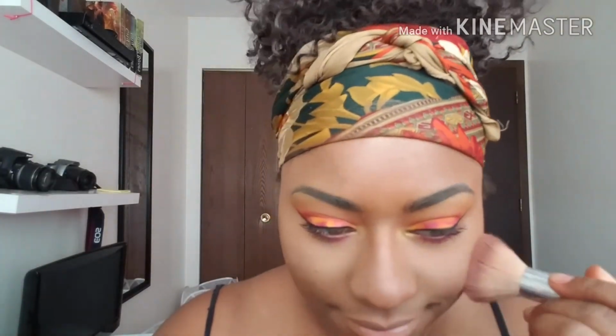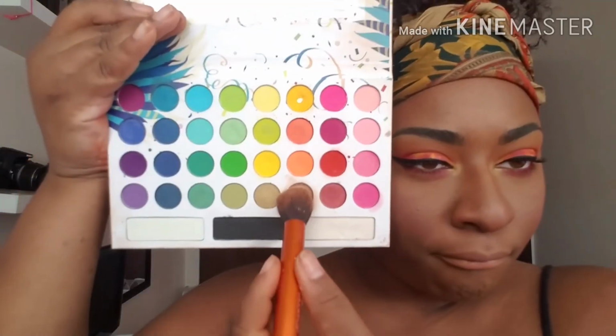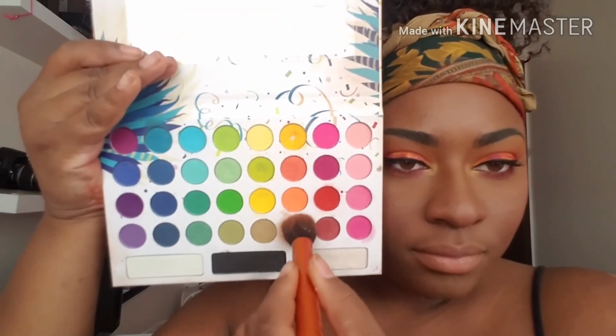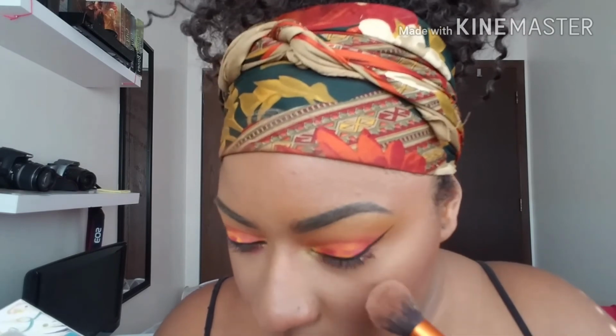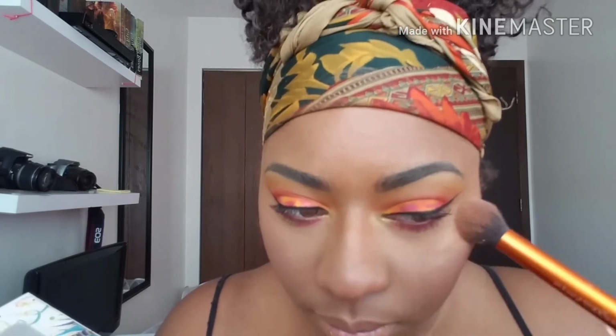Right, and as you can see, I finished my makeup and I did record that look separately for another video. I'm just going in, that was the e.l.f. blush in dark. And then for highlight, I'm using my BH Cosmetics Take Me Back to Brazil palette. And those two colors, obviously, as you can see, I use the copper color too much, but that doesn't stop me. It is absolutely beautiful.